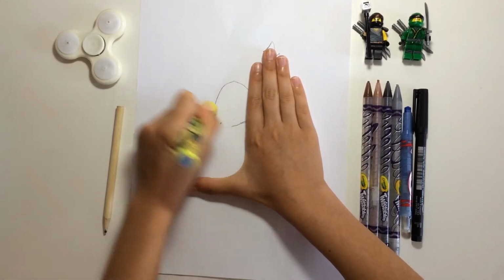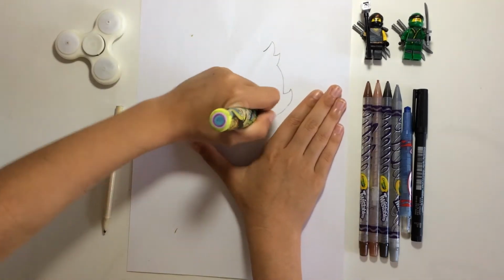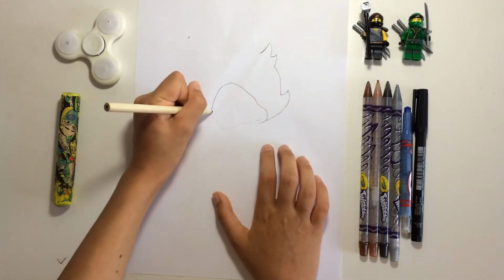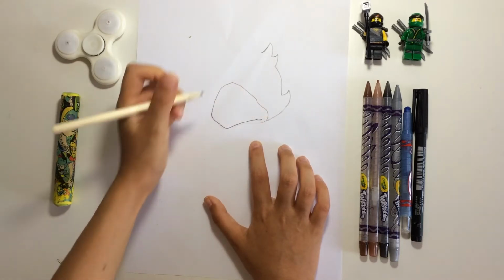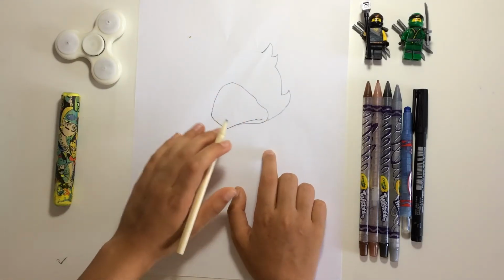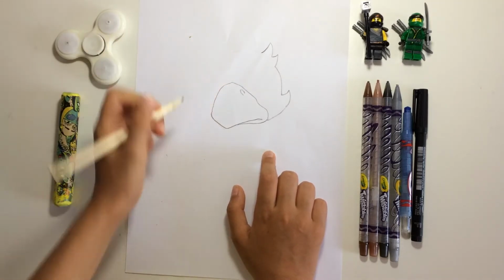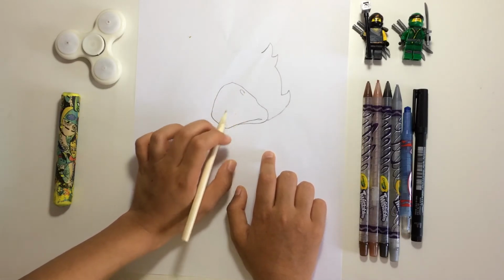Wait, I did this a little wrong. Let me fix this a little, okay? Let's do like that now and make his face a little more straighter along the lines and connect that there. Good. Now let's make a circle like that, leaving a space, which is like his nose, okay?